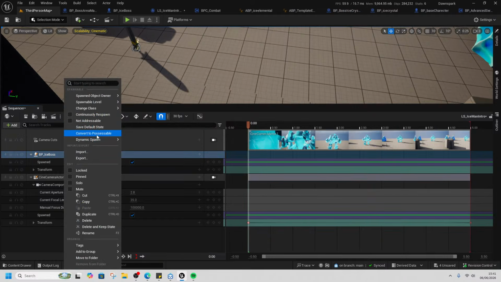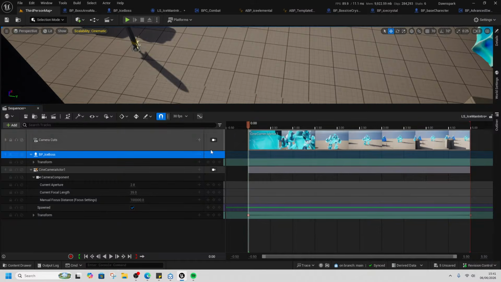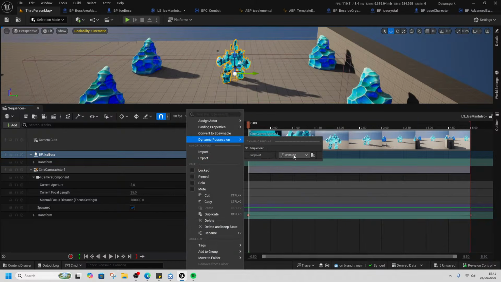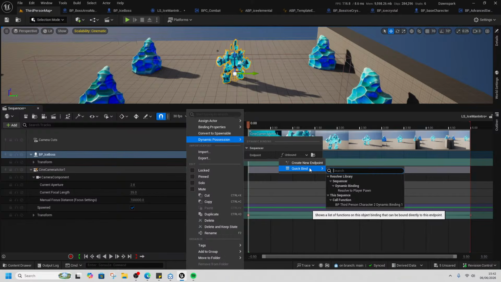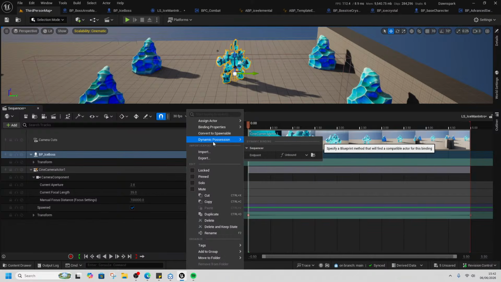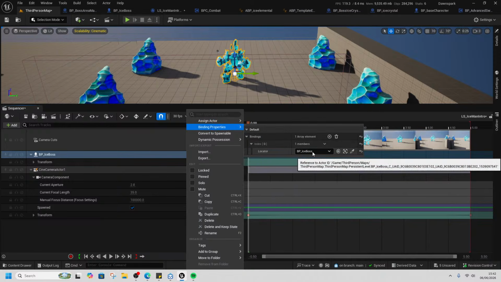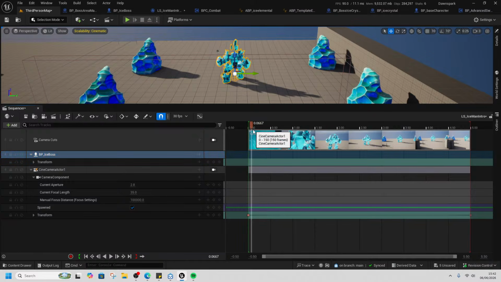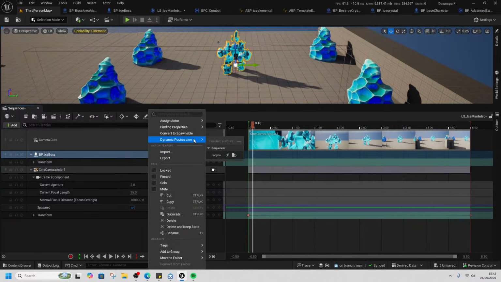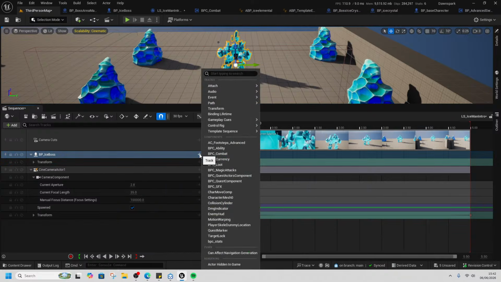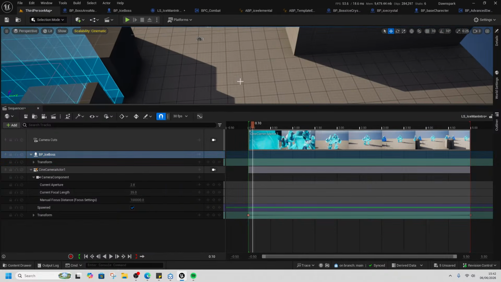Right, so we're going to convert this to possessable, so that it's this one. Can I convert this to dynamic possessable? But you can only resolve it to the player pawn. Do I need to bind in properties? It's bound to the ice boss. Okay. And then let's right click it, and there's a way of keeping it around. No, I think that should be alright.